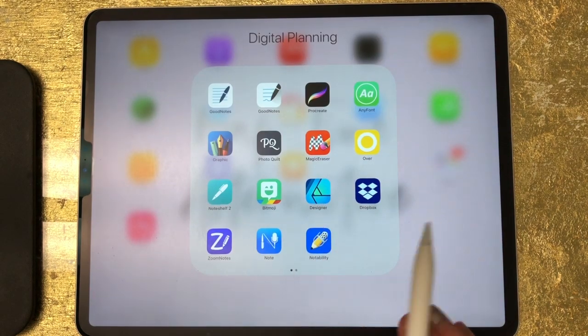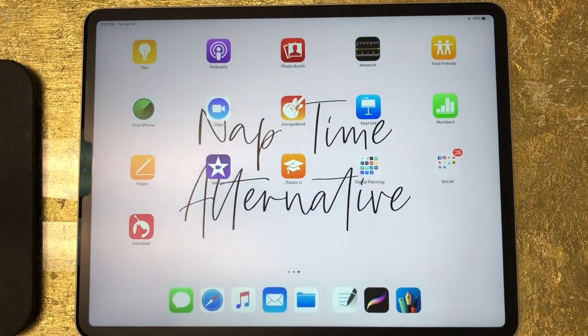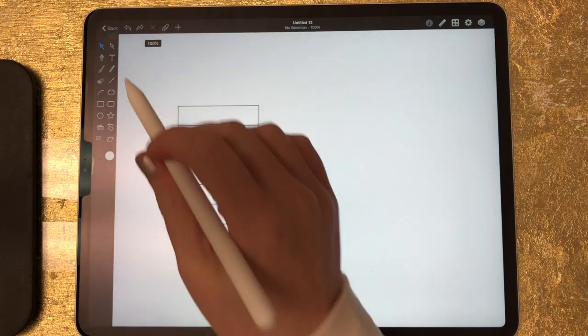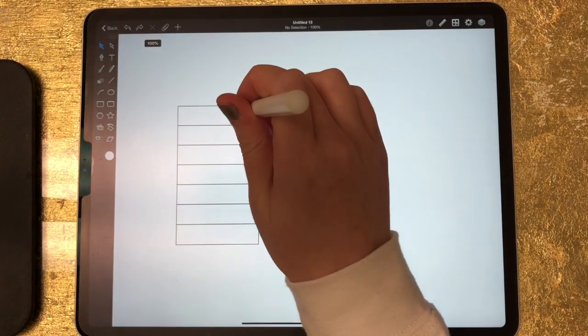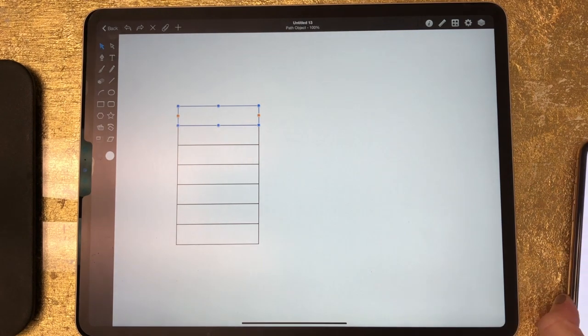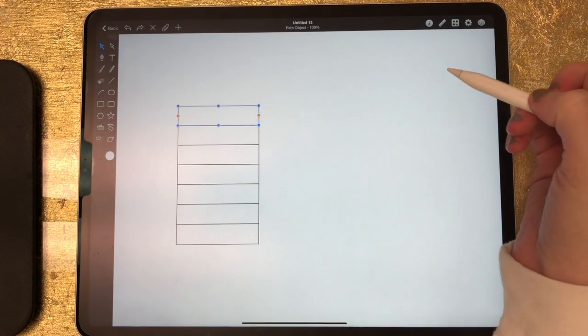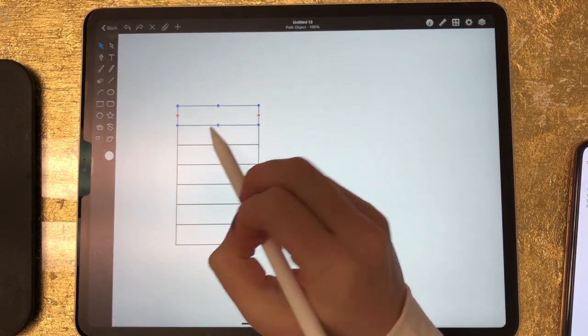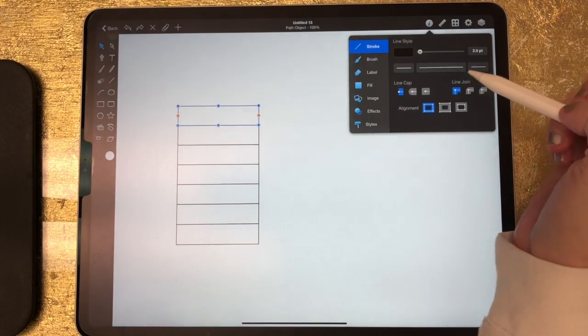Now I'm going to go back into Graphic since I know all of my hex codes. With this arrow selected, I'm going to select this first box right here. I want to change the color of the outline, and I want to change the color of the inside of the box. To start changing the colors, when you have your one box selected, you're going to click this eye right here.